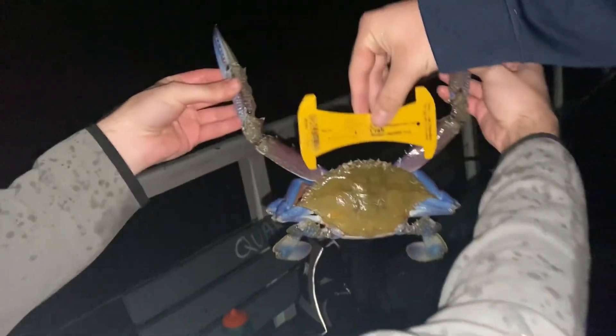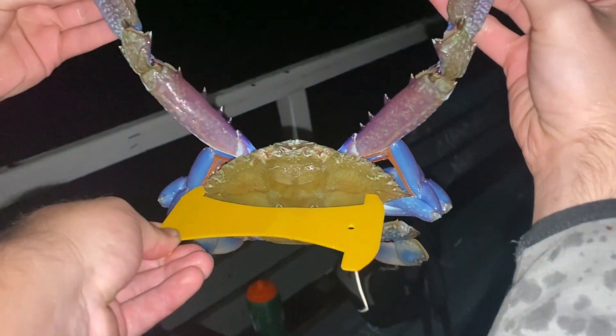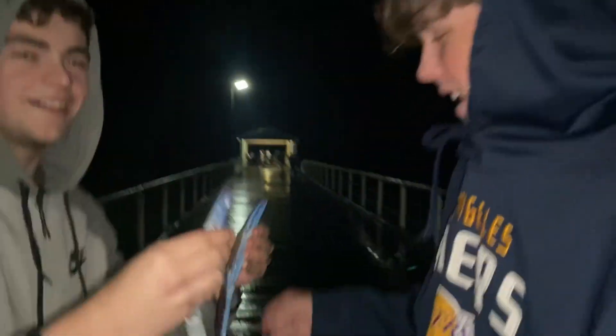Harley just pulled up this crab. Jet will measure it — 11 centimeter blue crab side, measured from the base of the largest spines. As you can see, this one's a massive bluey. This one's for Jet to take home. You happy with that one Jet? Yeah man, very happy!